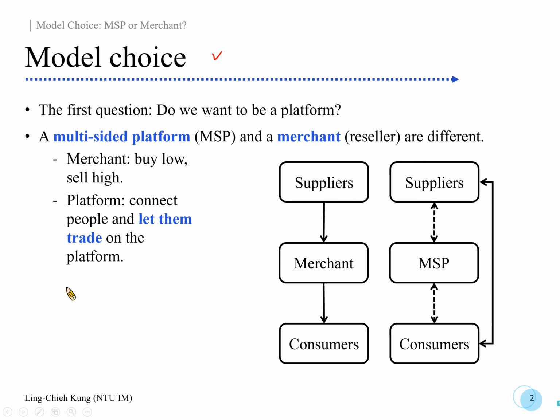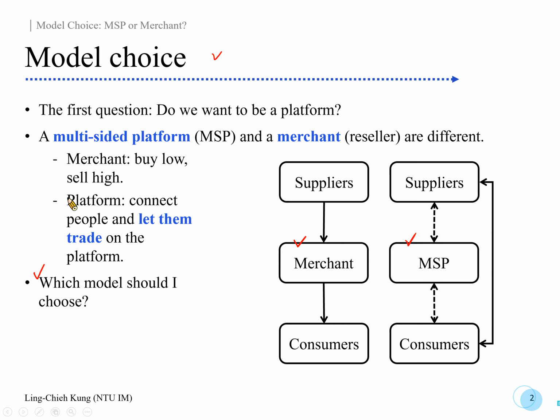Of course, we're not just focusing on products. These may also be service providers. For example, if the merchant model is a university like National Taiwan University, the merchant hires professors, and those professors provide services to consumers. You would still consider NTU as a merchant doing business with you as students. But for Coursera, you don't purchase knowledge from the MSP Coursera. Instead, you use Coursera to find a course or a professor you are interested in, and then you learn from that supplier, that professor, or that university. The more important thing is how the service is provided to consumers, either in a merchant way or in a platform way.